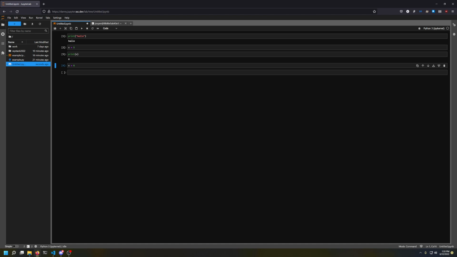It bases what it thinks the variable is off of execution order. So we can see 1, 2, 4, 5 is the execution order. We know that because we assigned x to be 6 in execution number 4, then in 5 it's going to be 6. That's the one thing you have to look out for, but otherwise it's not too bad.